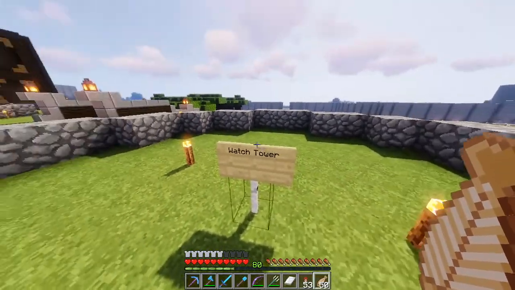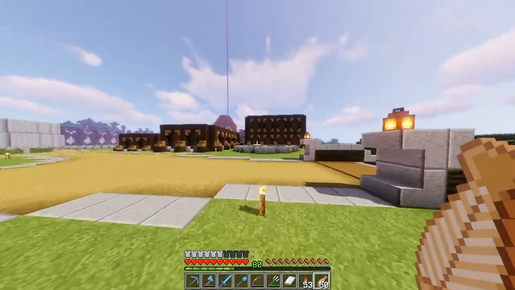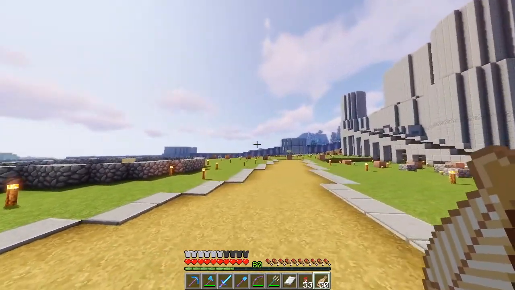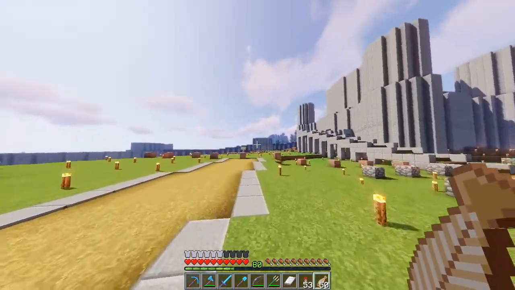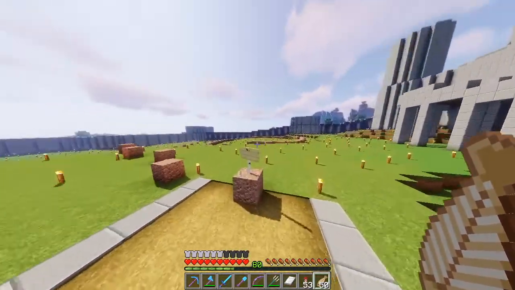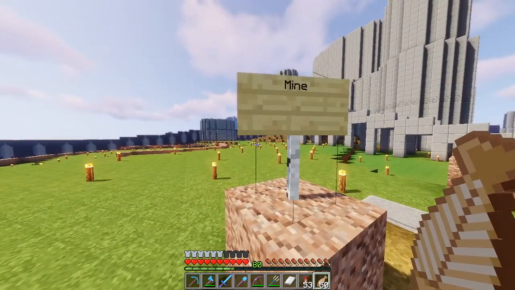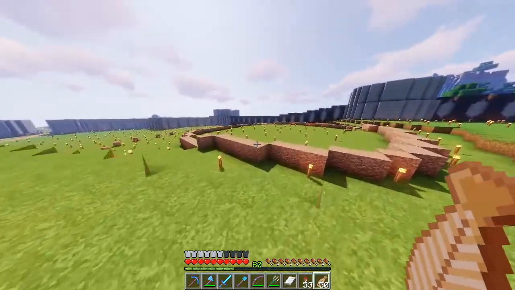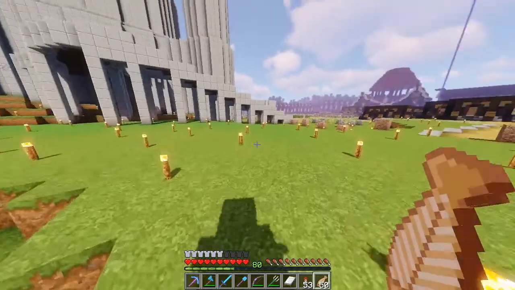Here he's building a watchtower, and probably on the other side right there is also a watchtower. Let's take a look at what this is though. I'm actually curious what he's making here. A mine, huh? That's actually bizarre, to place a mine right over here, but I guess it will look really promising.